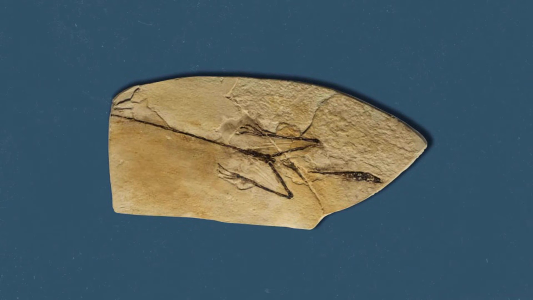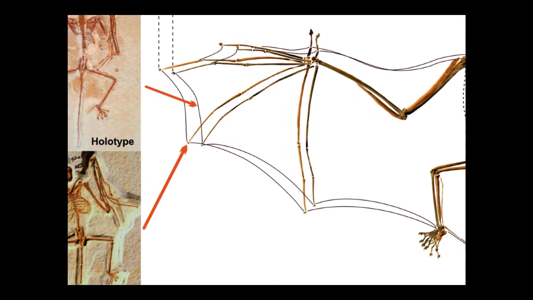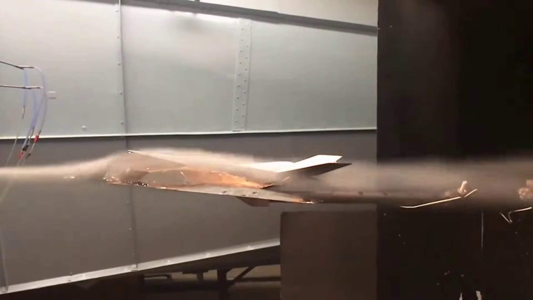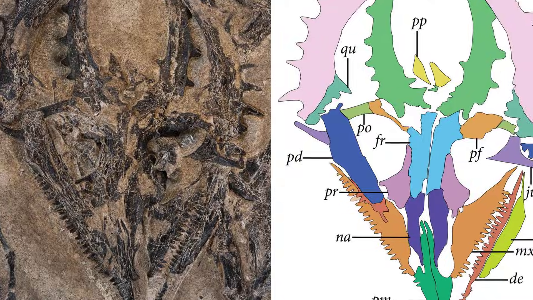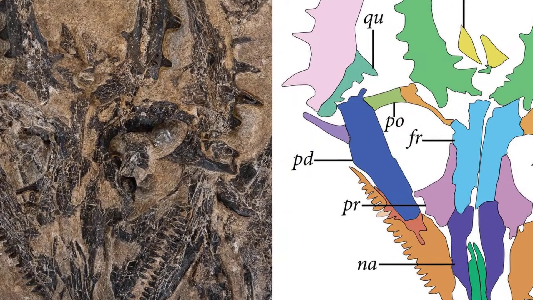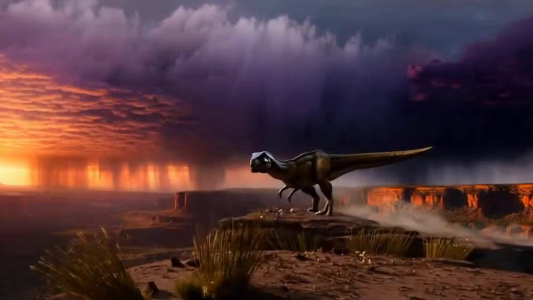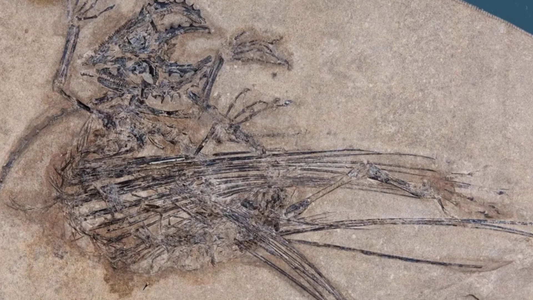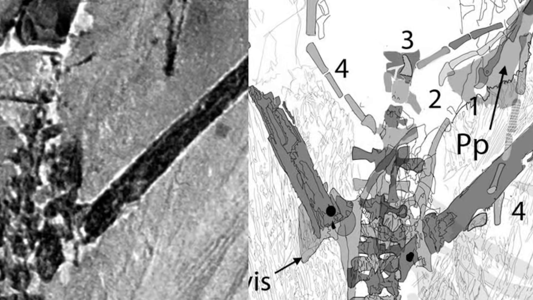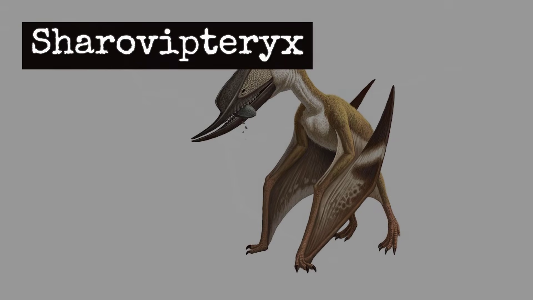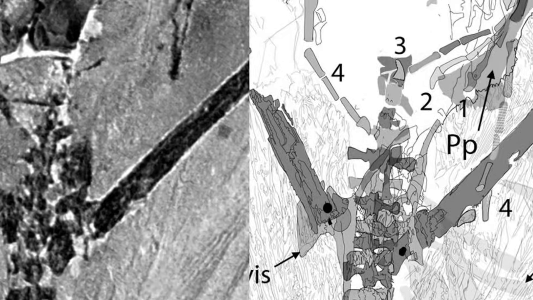Today, paleontologists study Sharovipteryx not as a success story, but as a case study in evolutionary failure. It shows what happens when you violate the fundamental rules of flight, when you put wings where they do not belong, when you sacrifice ground mobility for a single gliding adaptation that cannot be repeated. It is a lesson written in 225-million-year-old stone. Evolution tried this once. It failed. And nature made sure it never happened again. The only fossil that proves evolution is not about perfection, it is about trial and error. And sometimes, the errors are catastrophic. Sharovipteryx mirabilis, Sharov's wonderful wing. Wonderful in design, terrible in execution. One fossil, one mistake, one dead end. And the proof that even evolution gets it wrong sometimes.